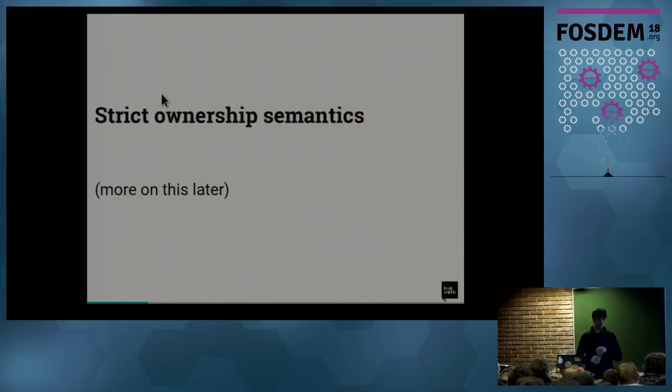And it has strict ownership semantics. In C and C++, you usually just give a pointer to someone, and then you have to establish some sort of way to make sure that nobody double-frees it. Especially in C, we have been using in GNOME GLIB libraries for reference counting all objects. So you have to handle that manually in C, of course. But in Rust, you don't have to do that manually. But you have to think about how ownership works. And at one time, there can be only one owner to a resource. I'll show you examples later, how that is.